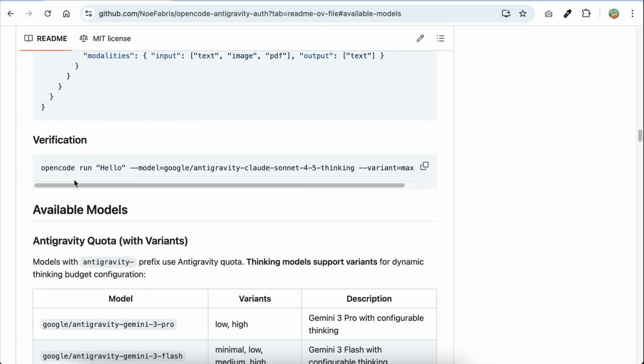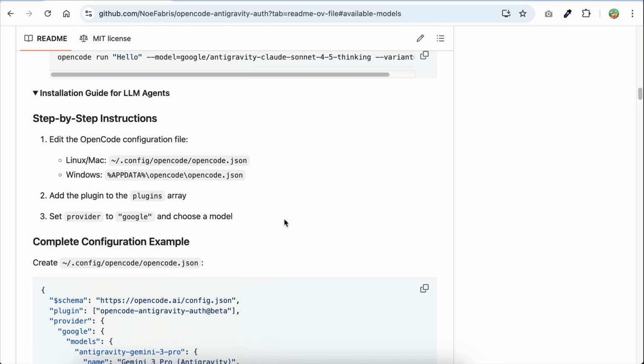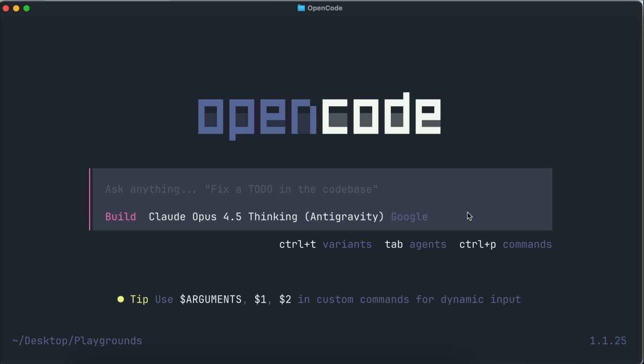So that's how you can add Antigravity as a provider in OpenCode and gain access to models like Gemini 3 Pro and Flash, along with Claude 4.5 Sonnet and Opus. One thing you need to keep in mind is that this access might change in the near future. Google may decide to change their terms of service and block this access, but I highly doubt that they will do that soon, as Google is also in the race to dominate the market with Gemini.